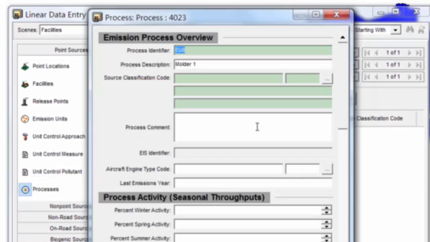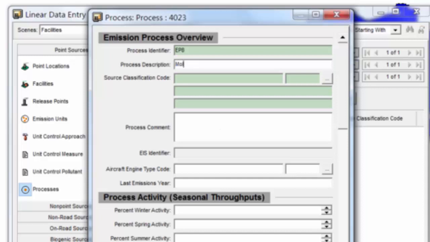And you'll see by default what TEISS does is it puts in the process identifier as the emission unit identifier. And I don't really want that. I'm going to just start assigning my own identifier, and that's something you will usually have to assign. You usually don't see a process identifier value on your V forms or on your process diagrams. So use whatever method you want to use. You can use just a numbering system, or you can use numbers and letters.